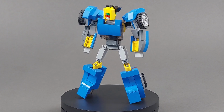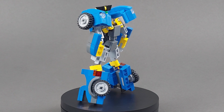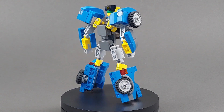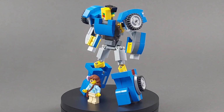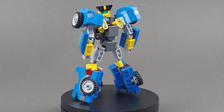SON-CHU's transformation reveals a very exciting robot mode. We go from having a mostly blue vehicle to having these pops of yellow and light gray. In this mode, he's quite heroic looking, trading in his speed for strength. Part of his journey from Cybertron to Earth involved fusing with this weird alien creature that changed his physiology.